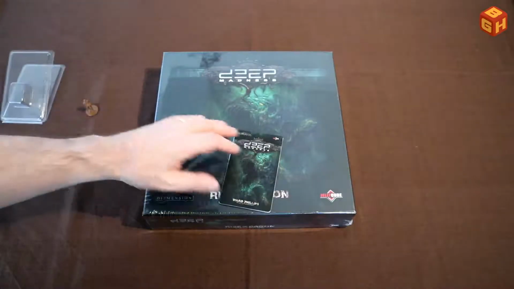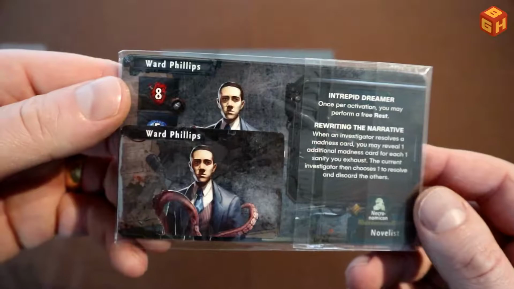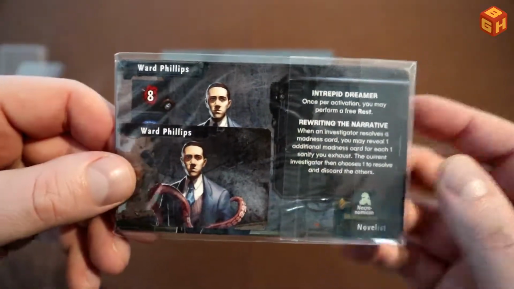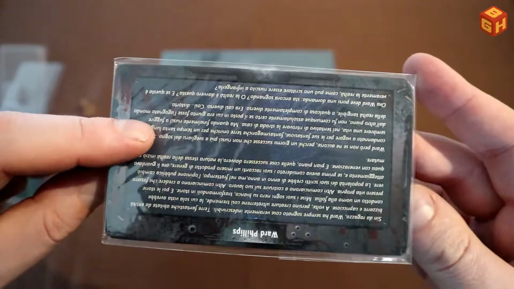And along with the miniature, you also get the cards that go with him. So the smaller card and the bigger card with the abilities and his stats, in a little plastic envelope.